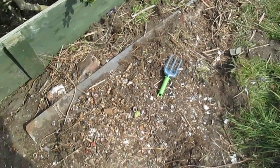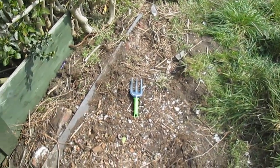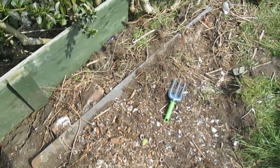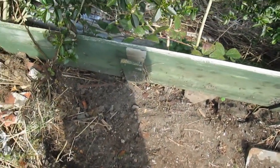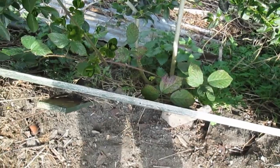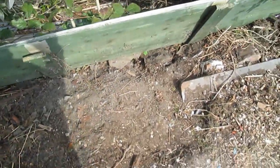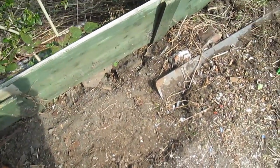I'm going to have to dig a lot, and I'm going to put containers here. I'm just going to leave it in place because that would be a killer. And I think it might be holding this soil in place, because that bit where the metal plate is is in good condition, but this bit, it's all falling down and it goes into the neighbouring allotment. So there's a big drop between the allotments, and anything I put down is going to go straight down the hole. So it needs to be shored up from the other side, and then I can put some wood chips and things and fill this up and level it, and then I can put some containers on here.